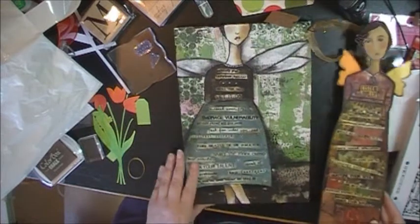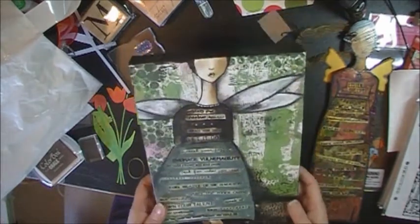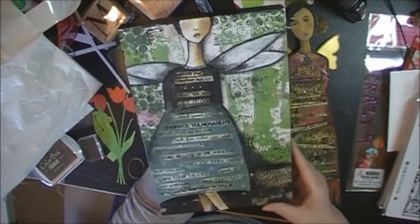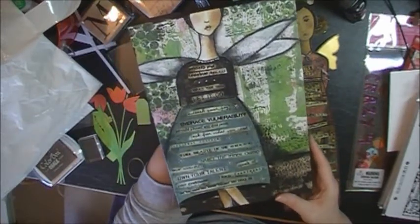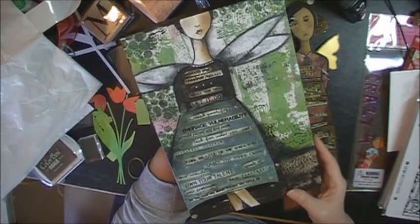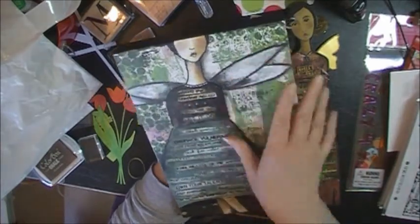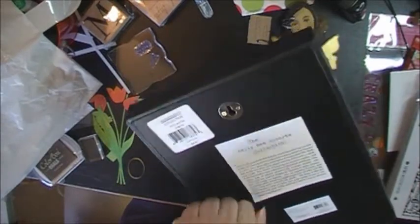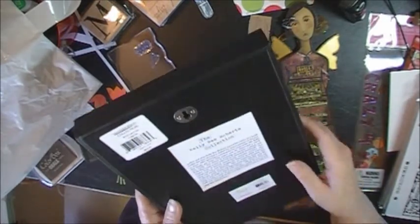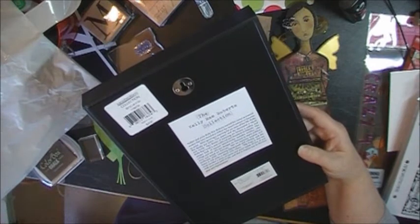I got that first piece and was so enamored that I went online and used another coupon. They would have been totally worth it at full price, but Aaron Brothers will do online coupons if you don't get them in the mail or newspaper. This second one has a canvas texture on a wood back and a keyhole for hanging — same price point, originally $24.